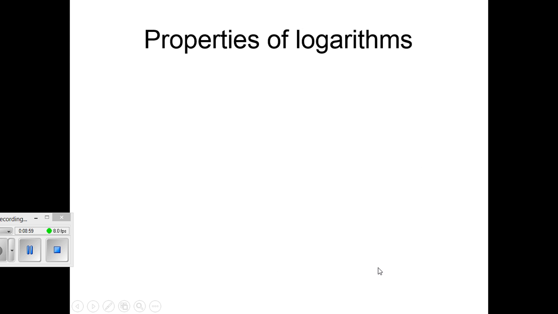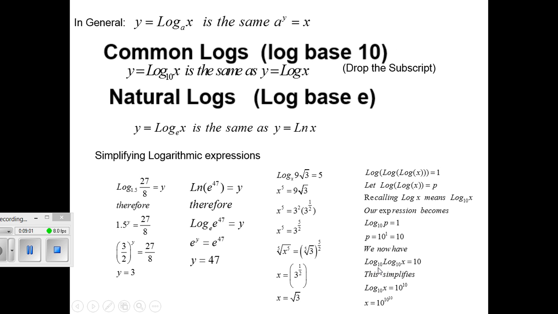So now we have the log base 10 of the log base 10 of x equals 10. Well, again, that would mean 10 raised to the 10th power is the log base 10 of x. So we're saying this raised to the 10th power is the argument. The value of x is the argument. In here, the x is actually the log 10 of x.